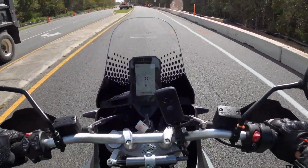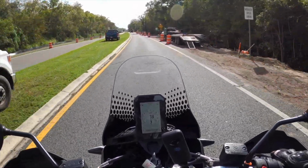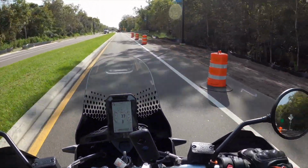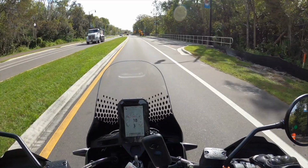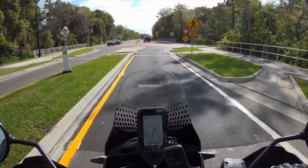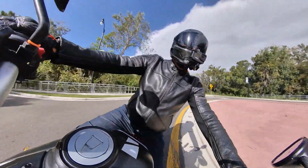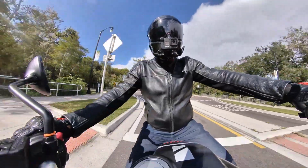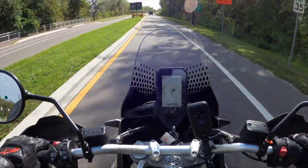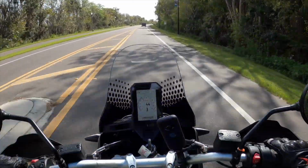So like Cody mentioned, we have a 21-inch wheel in the front, 18-inch in the back, which is more suitable when you go off-road, to be able to go over obstacles. But it doesn't affect the way it rides on the road. Still pretty nimble, easy to handle. Doesn't take a lot to make it turn.